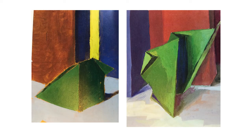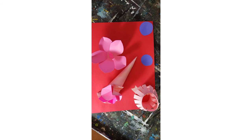Your still lifes can be very simple, they can be elaborate, they can be a little bit representative if you want, but just remember you're going to have to paint these. So if you go really crazy, sometimes it can be a little overwhelming when you try to mimic them in paint form. So I'm going to show a few student examples of photographs that they sent me or took of their pieces. Here's an example of a picture that a student sent me of a still life that they made.